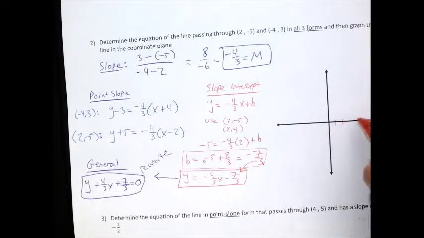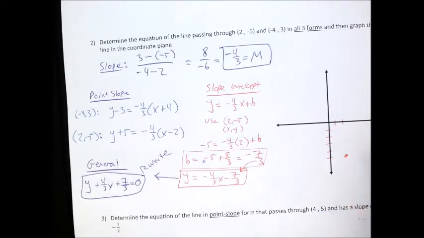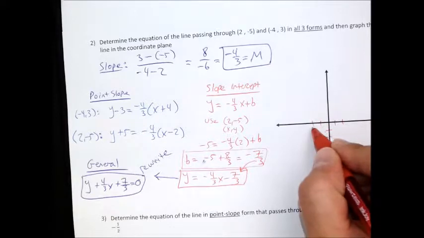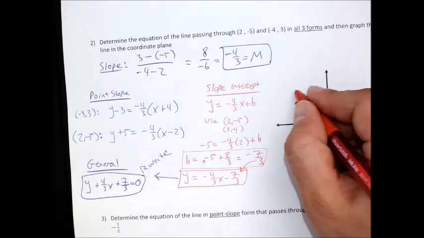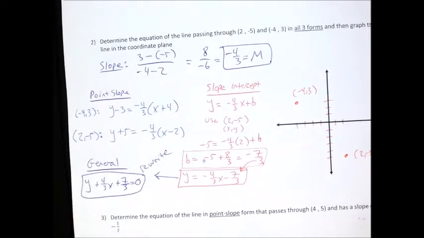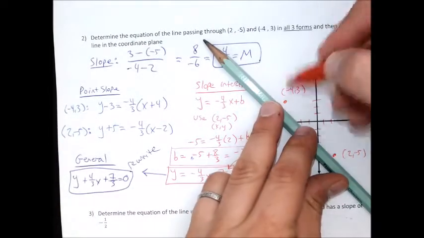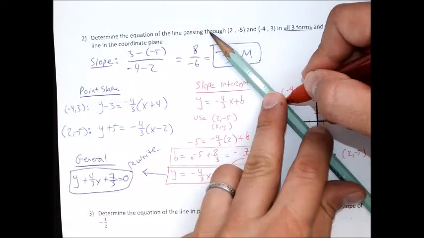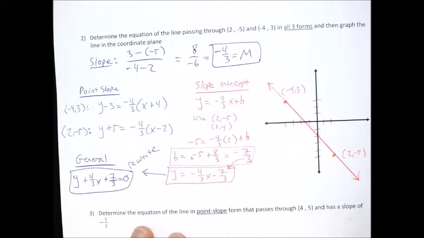So let's start with 1, 2, 3, 4, 5 down. So that might be right here. And then minus 4, 3. Minus 1, 2, 3, 4. Positive 1, 2, 3. So this could be the point minus 4, 3, and that would be the point 2, negative 5. And once we have 2 points in a plane, when you connect the 2 points, it's a line. All right, so I forgot to bring a ruler here, but this pencil might work. So that's one easy way to do it if you happen to have 2 points.